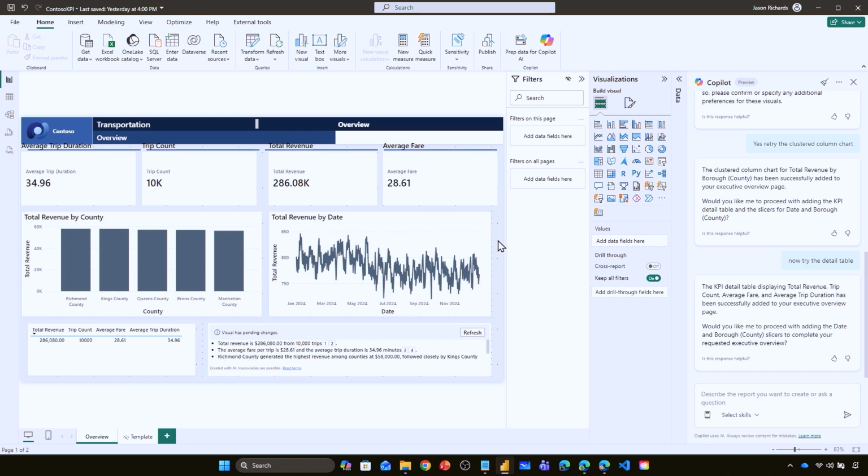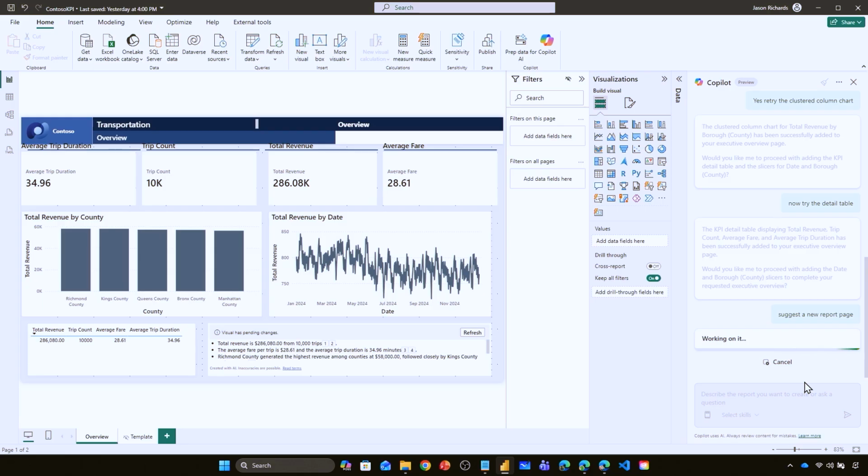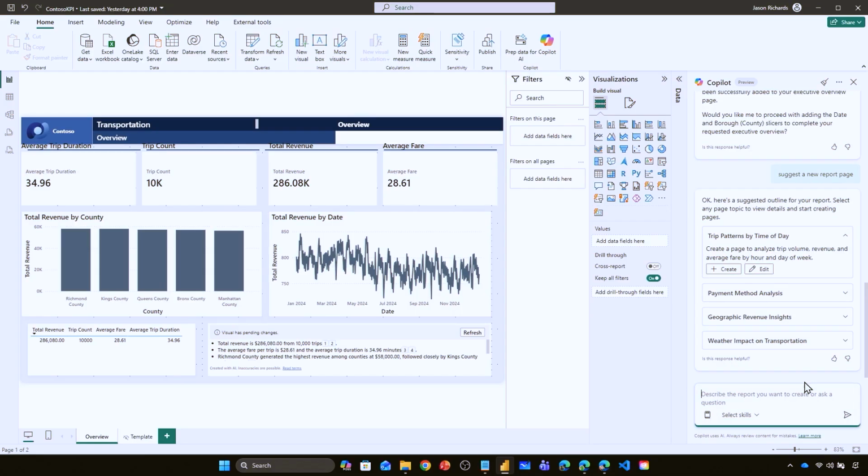Now let's have Copilot suggest a report page to create while leveraging our current styling. What I'm doing right now is just entering a prompt that is telling Copilot to suggest new report pages for me.